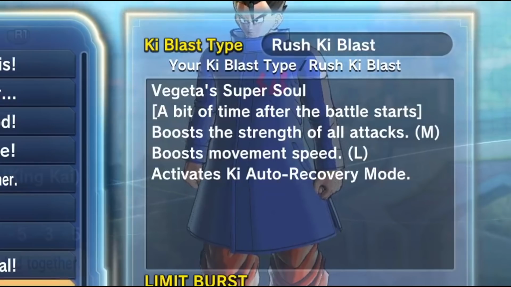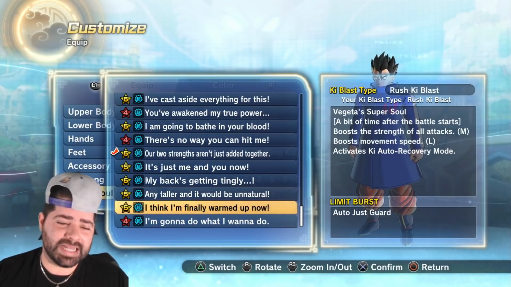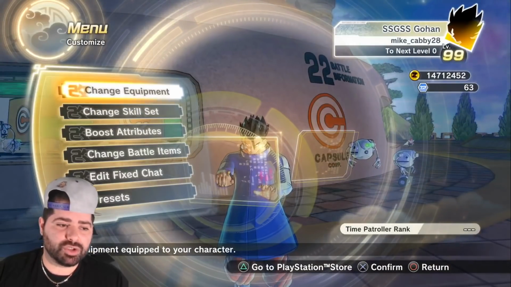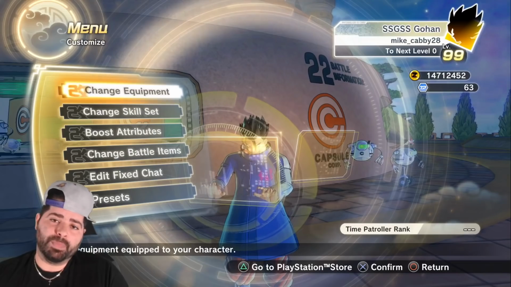And then also you're getting a boost to your movement speed by a large amount, which is a 15% boost to your movement speed. And then it also activates Ki Auto Recovery Mode. So you can see how amazing this Super Soul is for Super Saiyan Blue without a doubt. And this is why I say that these awokens were definitely buffed within DLC 13, basically because of these Super Souls right here. So what we're going to do in this video is break down which of these awokens is truly the better between the two.